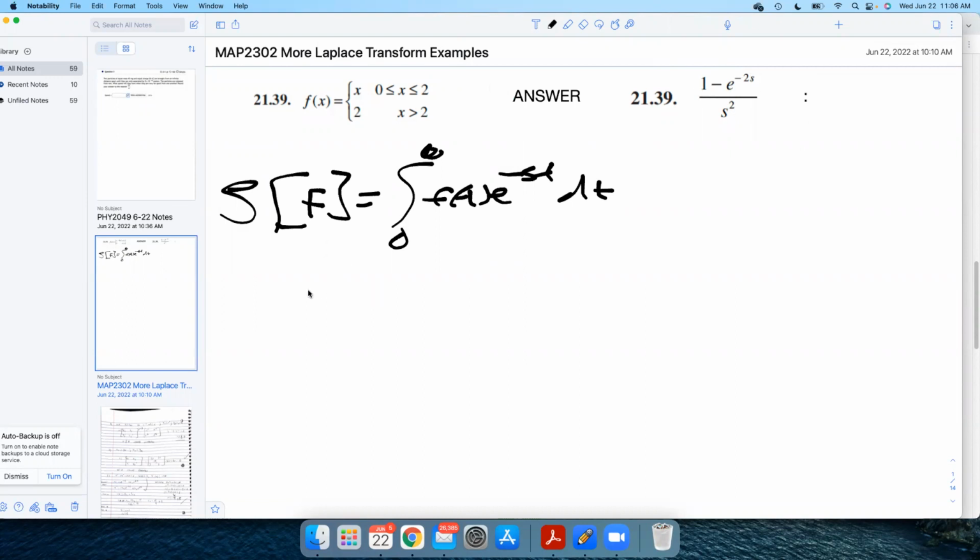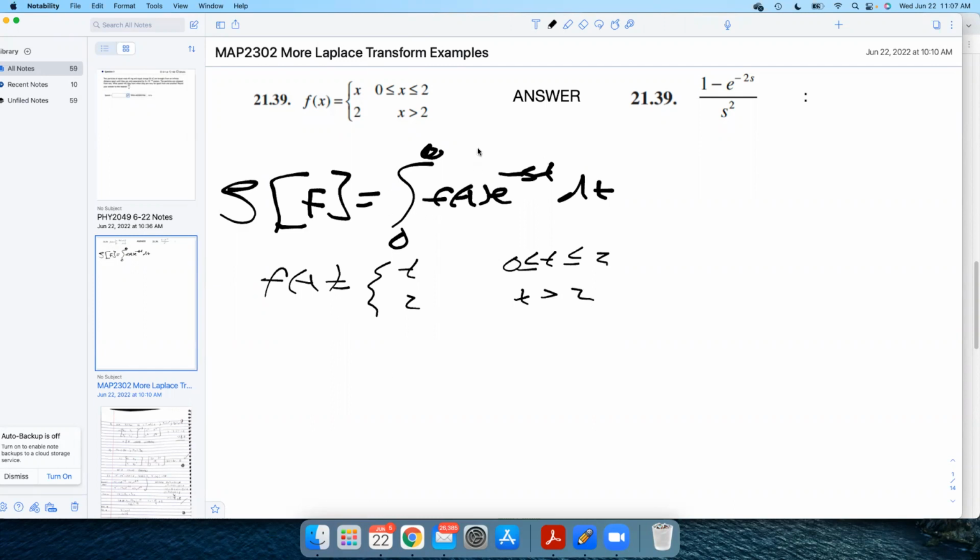Okay, so in this case, f of t, let's write that in terms of t, is this piecewise defined function: t between 0 and 2. The equal to's don't matter. If this one had the equal instead of that one, it wouldn't change anything because the integral of a point is 0. And then 2 for t greater than 2.